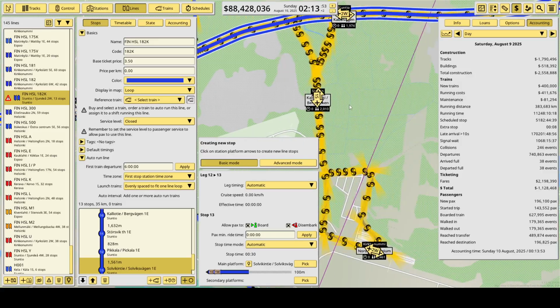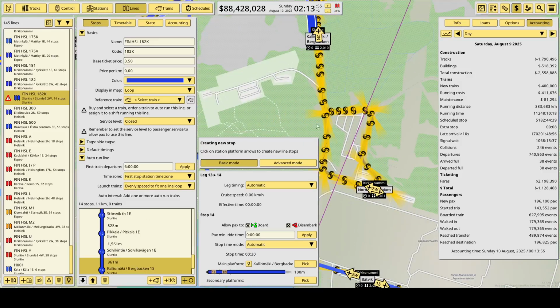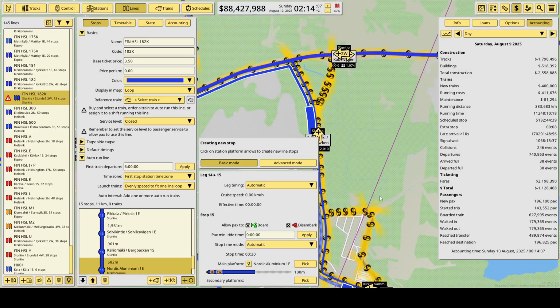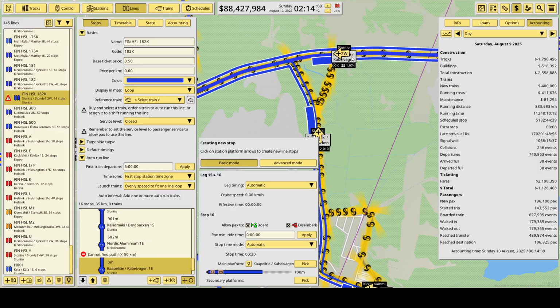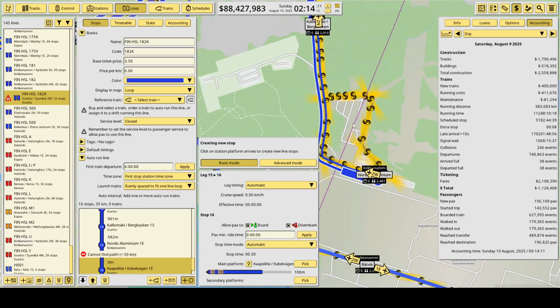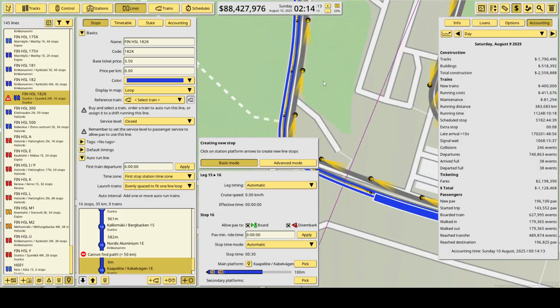And we stop at Solisvein and then we'll stop at Kalliomäki. Then we stop at Nordic Aluminium and then we'll stop at Kaapelitie. But there is an issue in here.